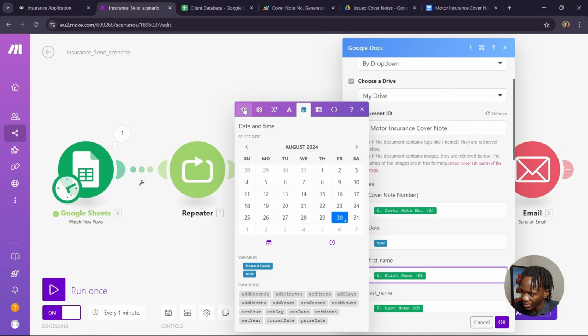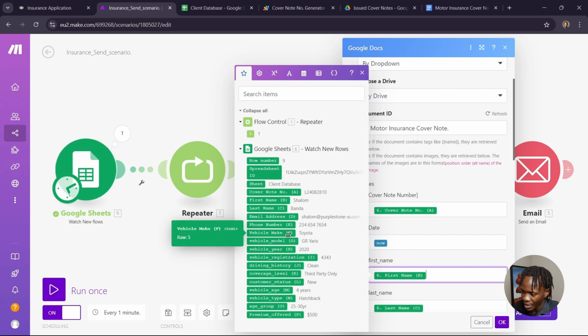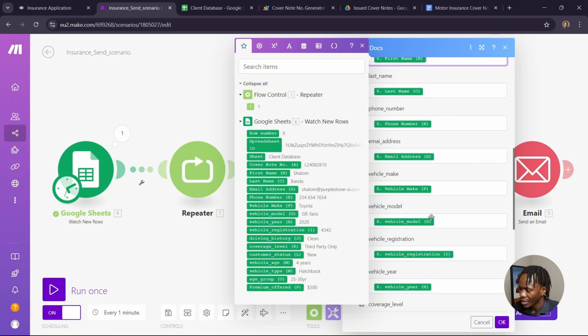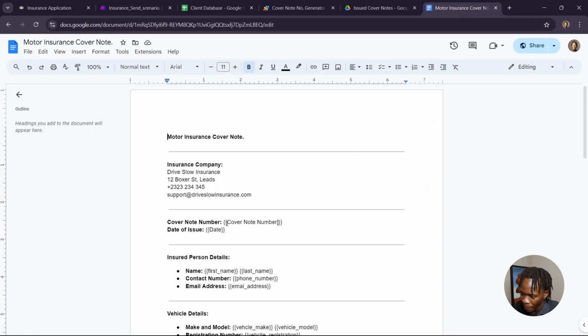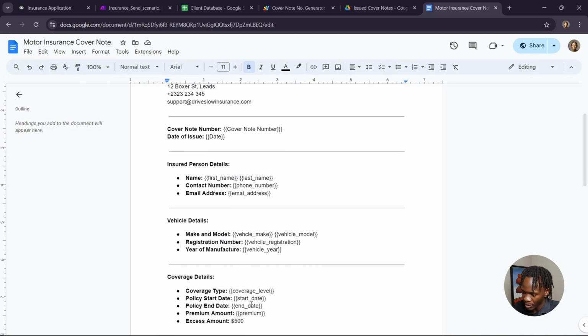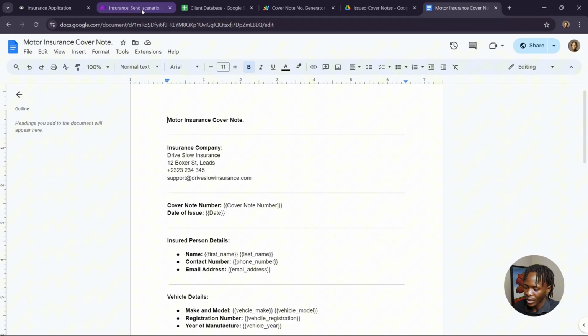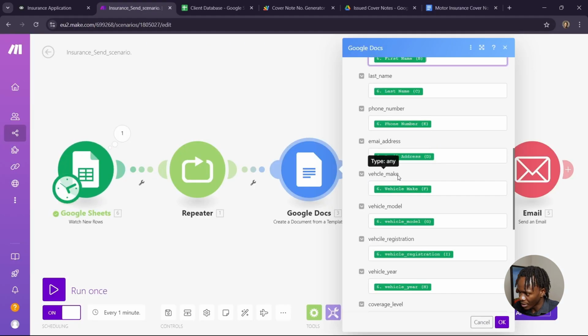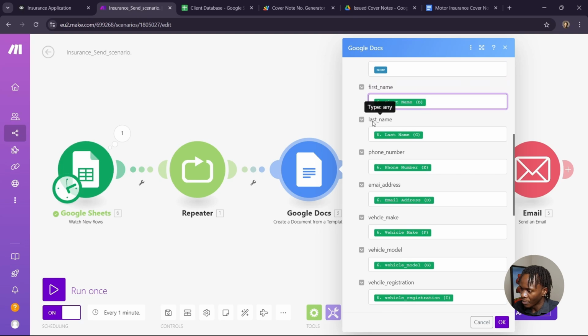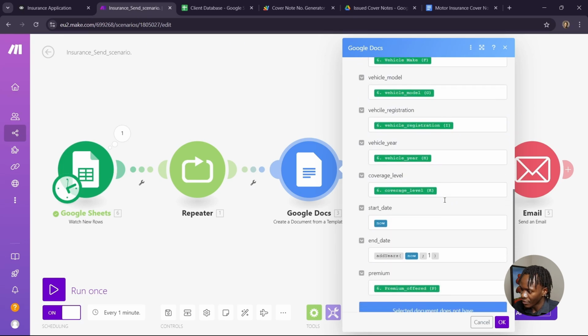All right, first name, go back to the start and just set all those variables up with what you created over there. So if you don't have that, it's not going to appear in make.com. So you want to make sure that is set up properly for it to work. Okay, for it to appear over here. All right. So everything is mapped out.